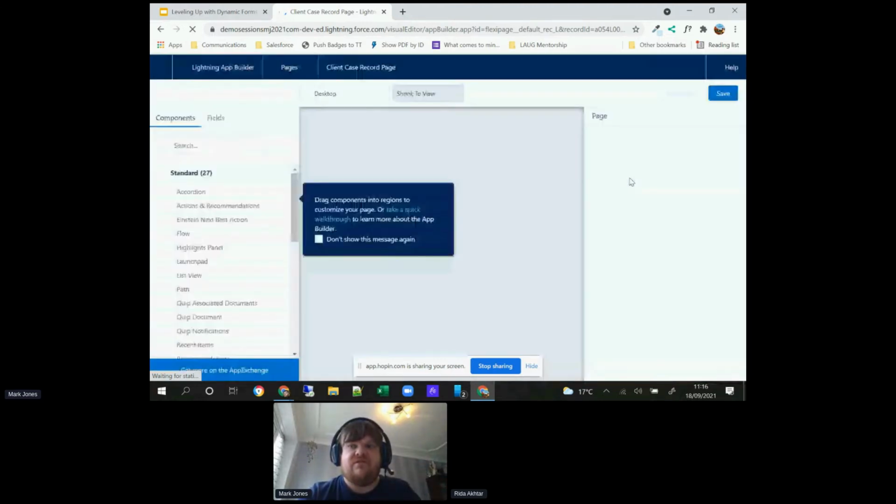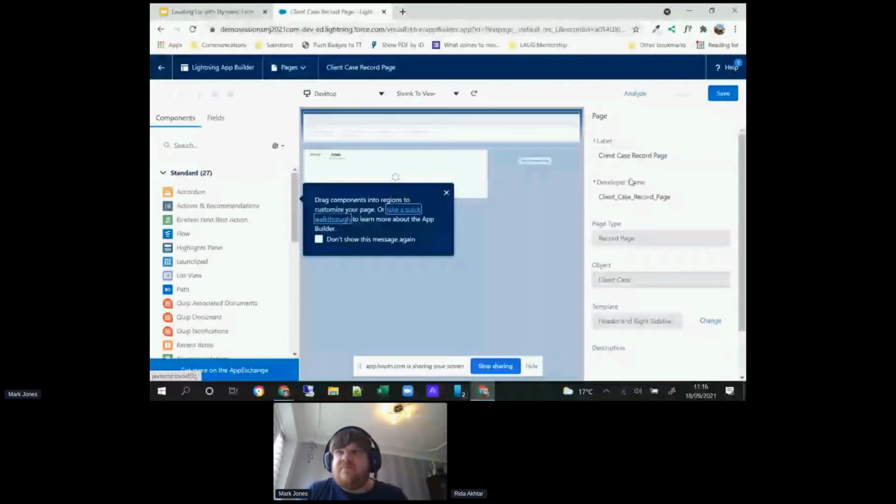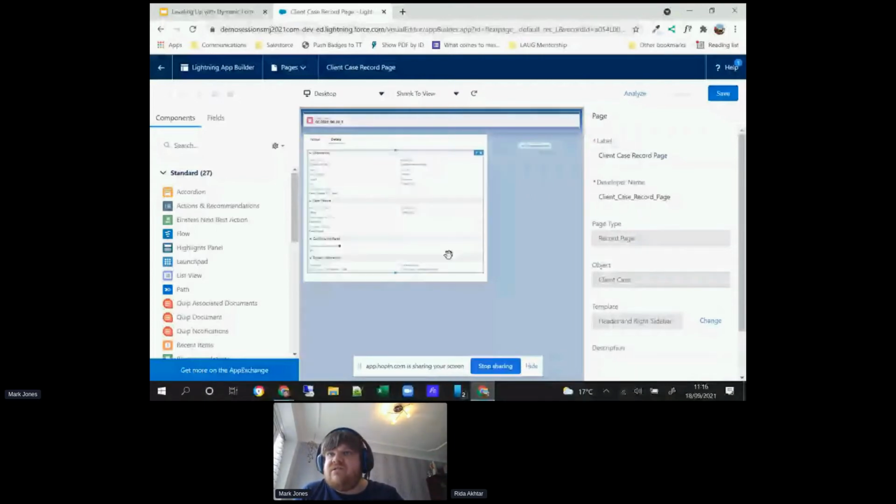I'm just waiting for this to load, so you can see here. Okay, so you can see here that the page is loading, and I can see that the screen's a little bit small here. Let me just try, and I can't actually maximize my screen. So if you need to, click on the full screen and you'll be able to see that a little bit bigger, because it is a bit of a small view on here.